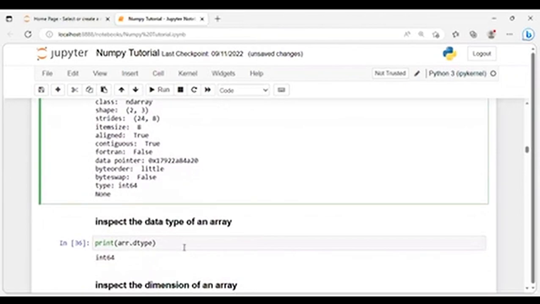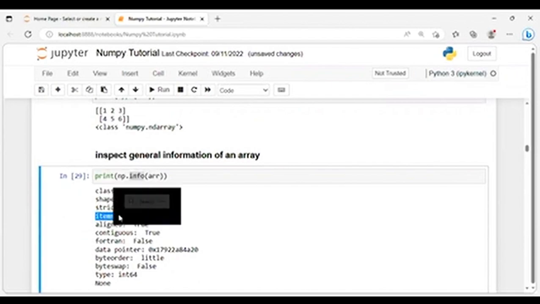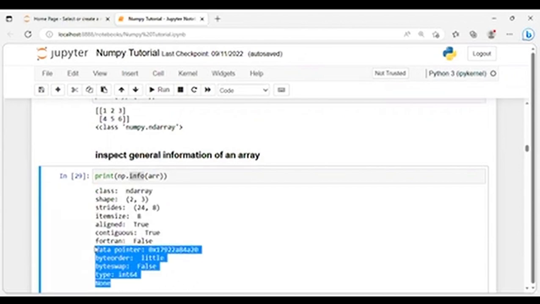Let's go ahead, and now this is the information about the array. You can see info is the function we can use. For us, the class, shape, and item size are the important ones. Others are just metadata about that particular array. We never use this information.